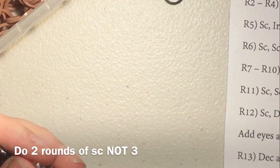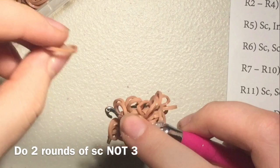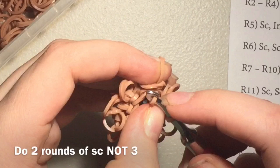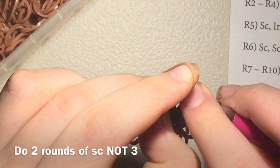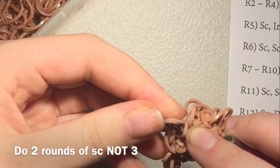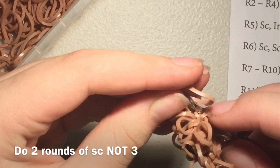Alright. So now we did increase all, now we're going to do 3 rounds of just single crochet. But in those single crochet rounds, of course, you're going to be adding fur. So add your fur, and we're doing 3 rounds of single crochet. Oof. So that's 1. And you'll just do that all the way around. Again, you should have 12 stitches by the end of this 3 rounds. So I'll do one round or a half of single crochet so you know what you're doing, because this does take a while to do. Just take your time and you will get there.